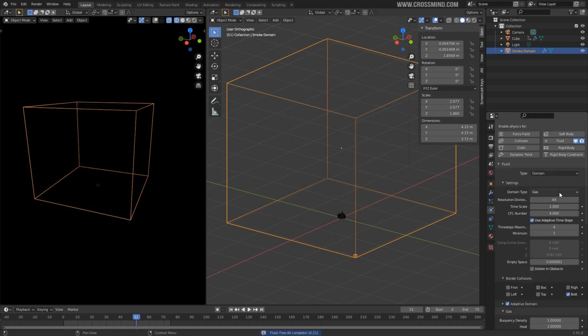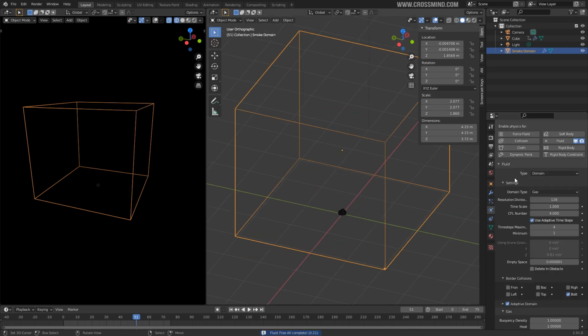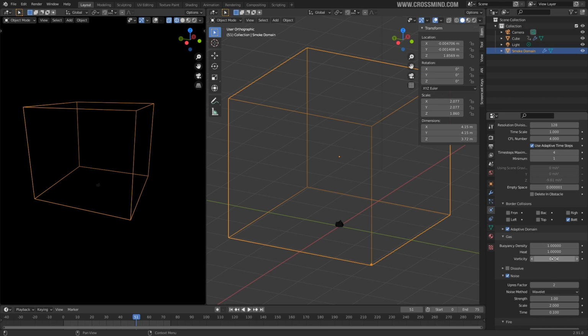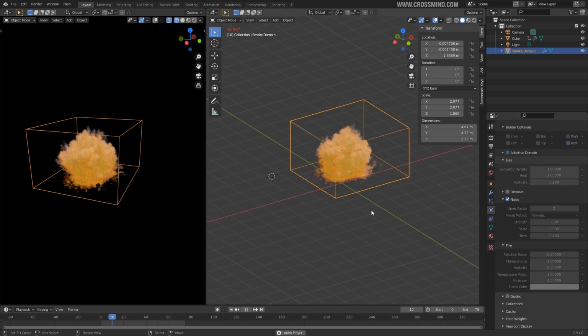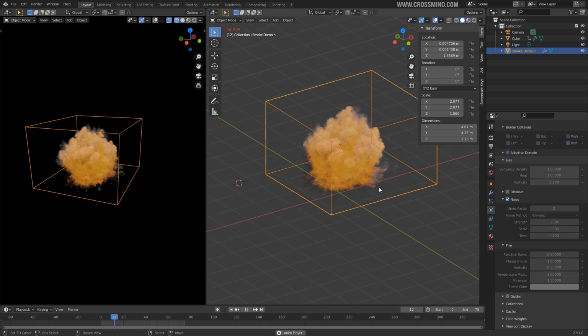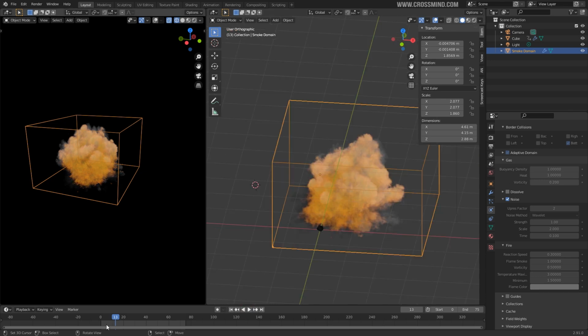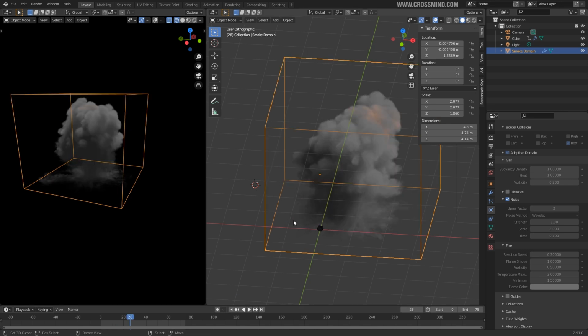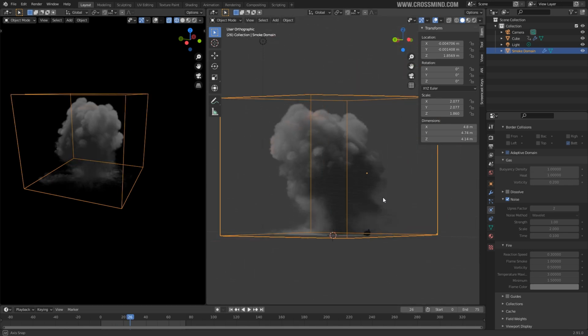So let's increase the resolution and see what happens. I'll make it 128 and do a bake again and come back. Alright, the bake is done, and this took me some time, around half an hour or so. Let's isolate this one, and if I play this simulation, let me scrub the timeline ahead. I think we have quite good motion going on over here. The shape looks quite interesting. Even for the later frames, I think this looks good.